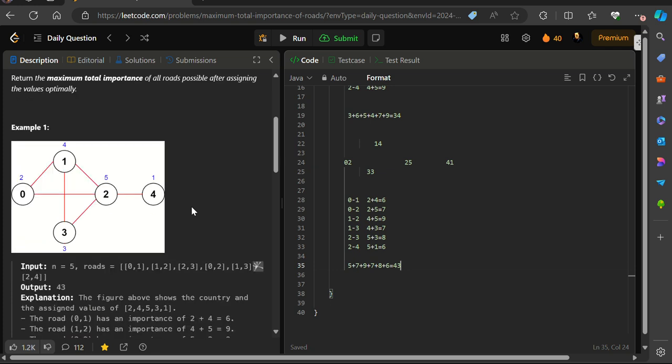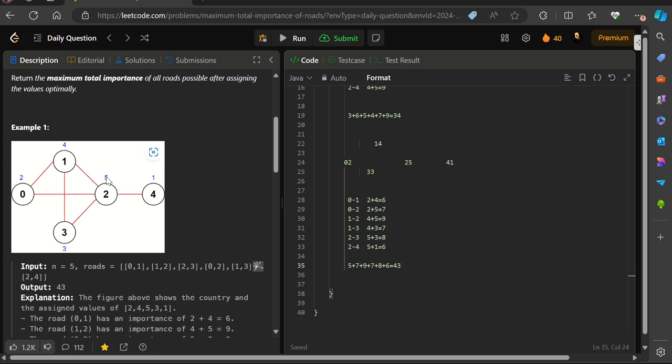So what comes to your mind when you finish this problem? For example, if you have watched it very carefully, you might see some nodes have higher connectivity than other nodes. For example, this node 2 is connected to four other nodes. 1 is connected to 2, 0 is connected to 2, 3 is connected to 2, and 4 is connected to 2, right? So this node has a maximum connectivity, and this node participates in most of the combinations.